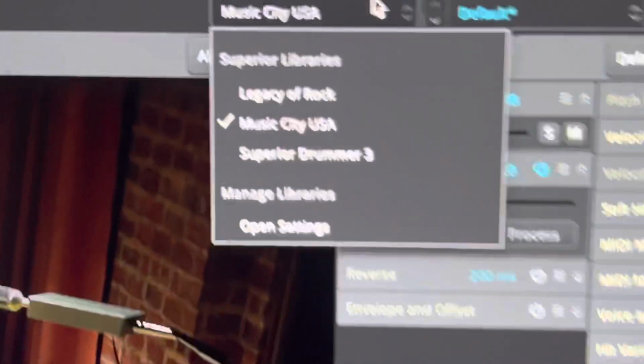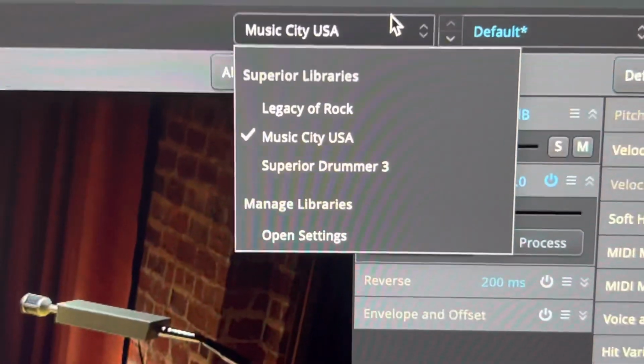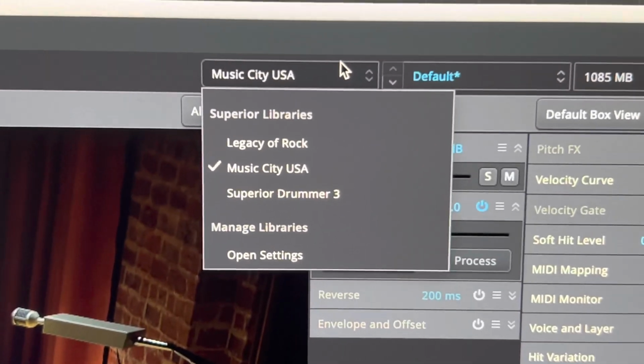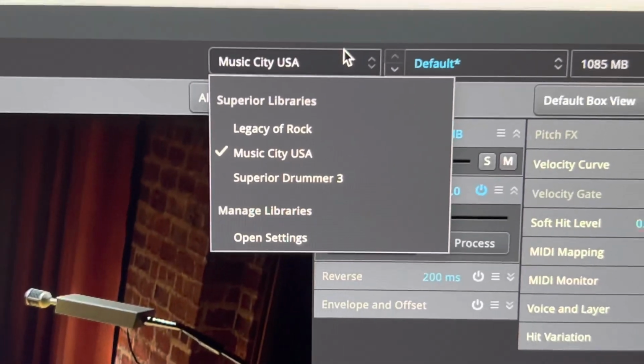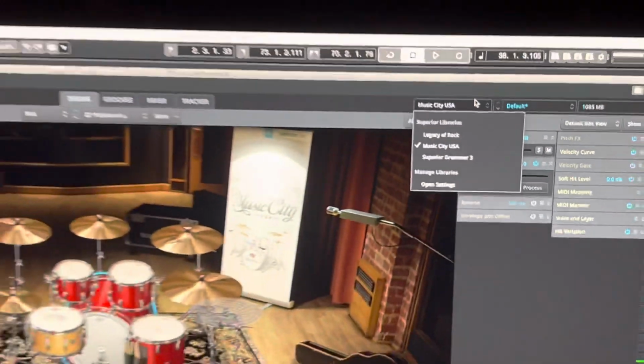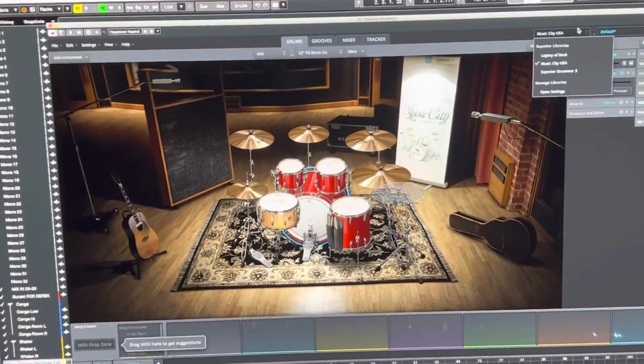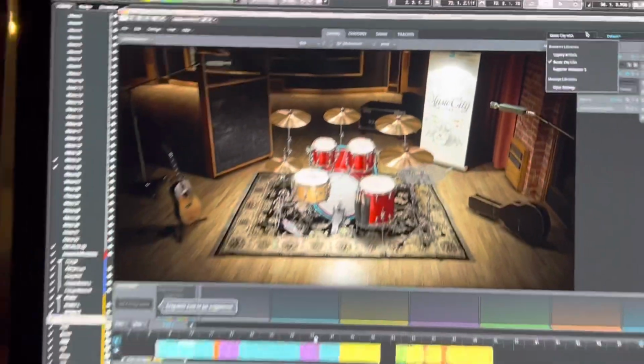These are just the libraries I happen to have here. The Music City is the Nashville one, and the Legacy of Rock, I believe, is the Eddie Kramer one. There's nothing like it, it's incredible.